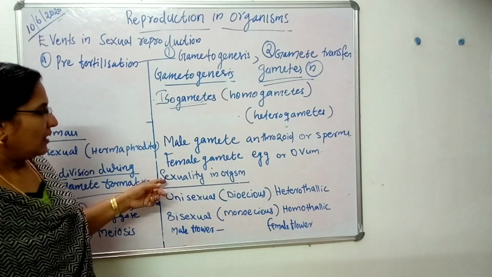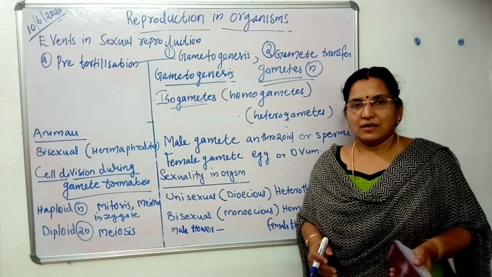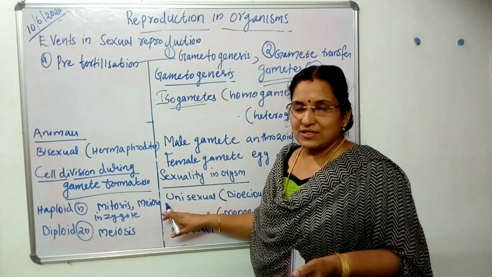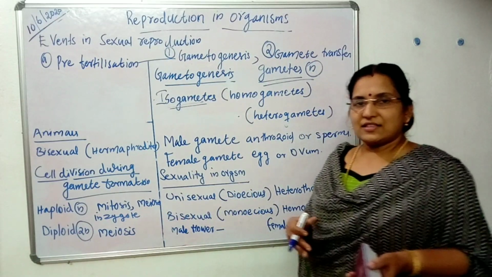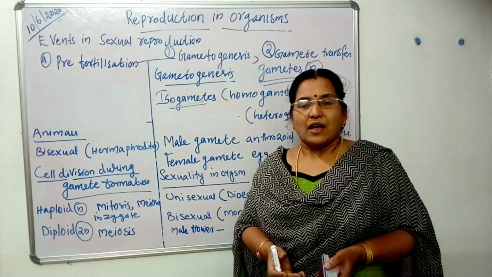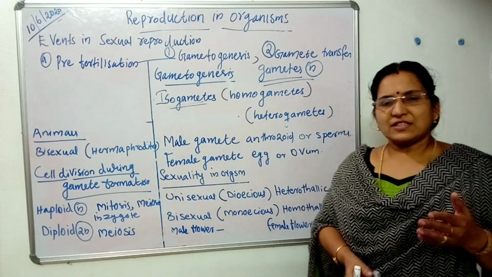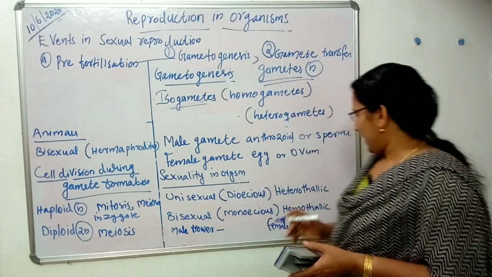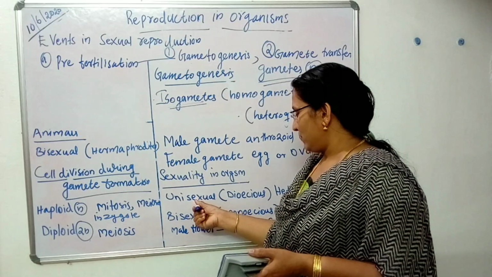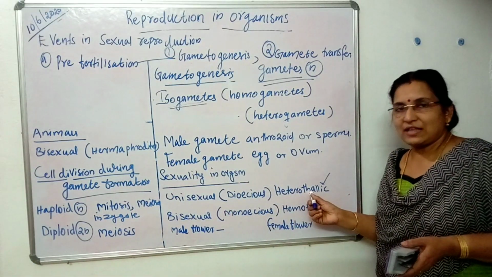Next one: what do you mean by sexuality in organisms? Based on the presence of sex cells or sex organs, we can see sexuality in organisms. See, unisexual: in the case of plants, unisexual flowers or unisexual plants are there. That condition is known as dioecious. The spelling is D-I-O-E-C-I-O-U-S, dioecious. Unisexual condition means only either a male or female flower is present in the plant body. If such a case is present in fungi, it is known as heterothallic condition. Unisexual means dioecious. We can say unisexual flowers or dioecious flowers in the case of angiospermic plants. In the case of fungi, we call it heterothallic condition.